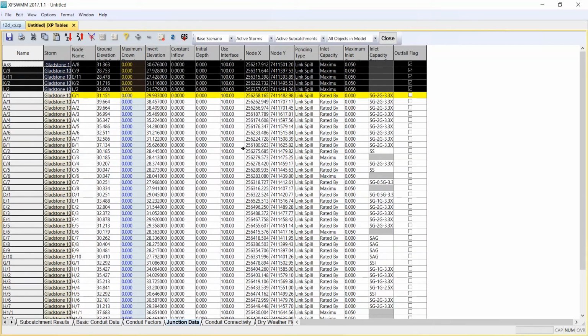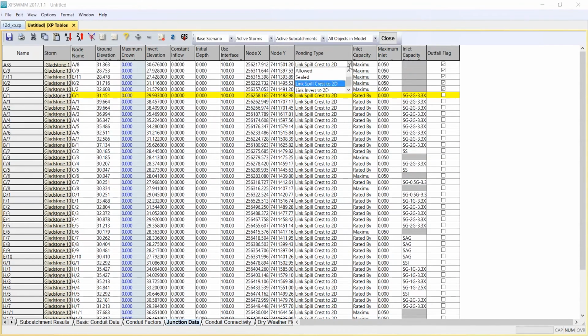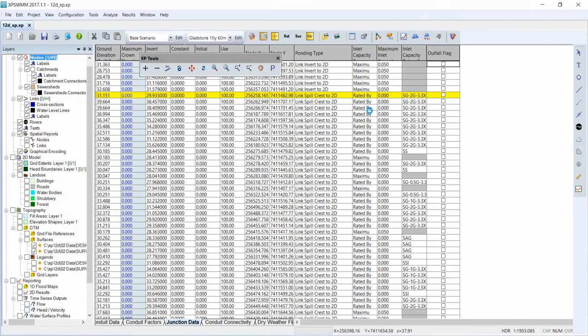So we can see I've got those 5 there. And what I'm going to do is change those to link invert to 2D. And I want to turn the outfall flag off, because what that's actually doing in the 1D hydraulics is letting the water out of the system. So if I've got that on, the water actually won't come out onto the 2D. It's like it's got a hole in the terrain, essentially.